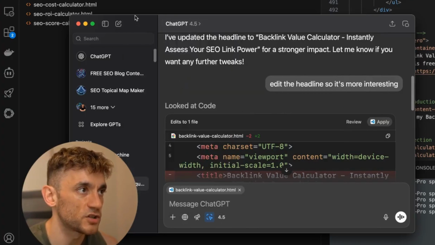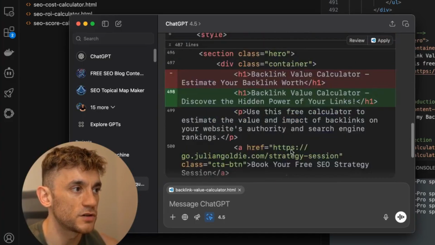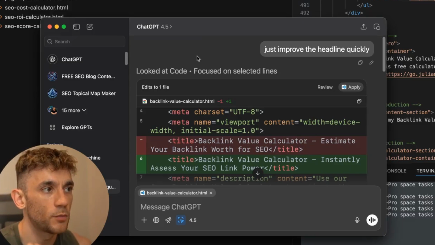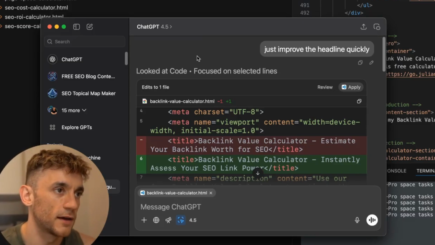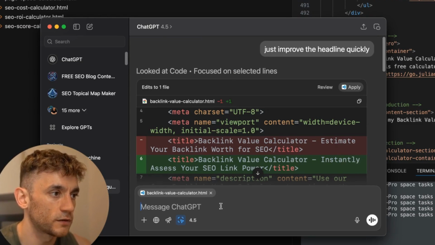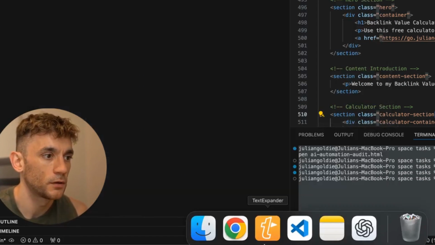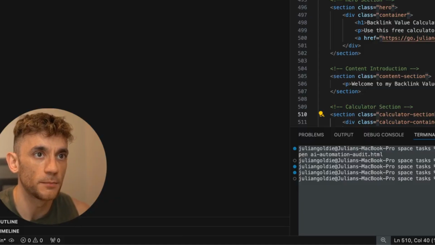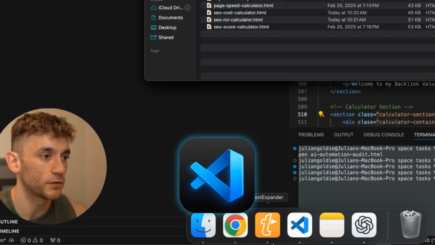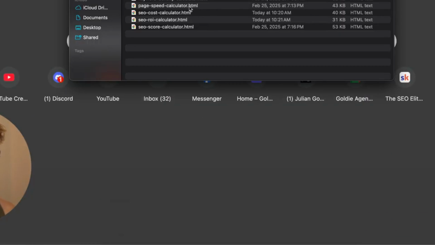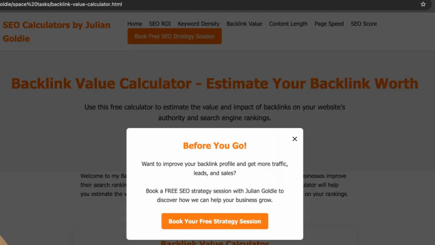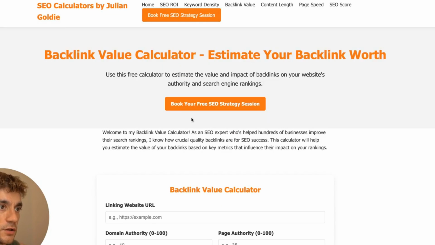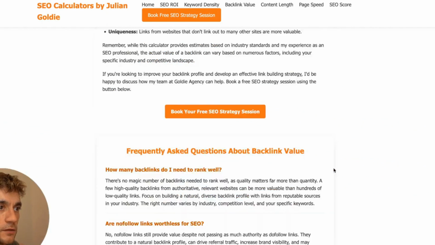So for example, like ChatGPT 4.5, that usually feels a lot more human. It's not great for writing big blocks of content, but for more creative tasks where it's just a few lines, this is quite easy. So for example, if we open this up and we'll have a look what it looked like before, let's reveal this in Finder. By the way, Visual Studio Code is free to use as well. And then you can use some free APIs with OpenRouter if you want to get that set up for free as well. But here's the original version, right? So pretty basic right there.